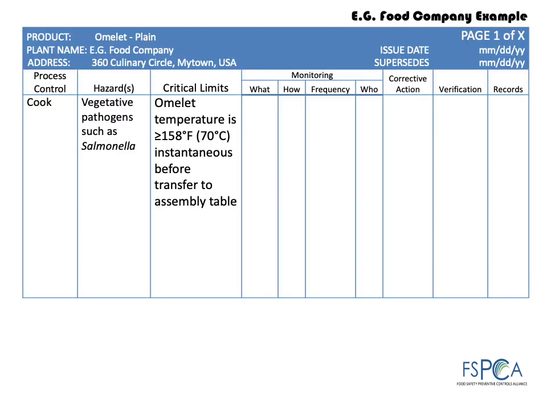The E.G. Food Company's hazard analysis described in the previous chapter identified 2 CCPs, including 1, the cook step, and 2, metal detection. Cook: this is a CCP for inactivation of vegetative pathogens such as Salmonella. In this operation, each omelet is individually cooked by an operator. Based on validation studies, see Chapter 13, Verification and Validation Procedures, the food safety team determined the critical limit for this CCP: omelet temperature is 158 degrees Fahrenheit (70 degrees Celsius) instantaneous before transfer to assembly table. This critical limit is entered in the process control form.